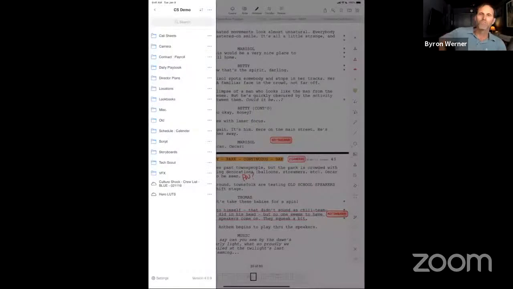Okay. So for me, I like to use it, as I said, as a digital binder. I connect everything through Dropbox, and there's a function where you can have a Dropbox folder, and you can actually call it scriptation. You can call it anything you want. It can be as deep as 3 or 4 levels in whatever folders you normally use, or it could just be a top layer Dropbox.